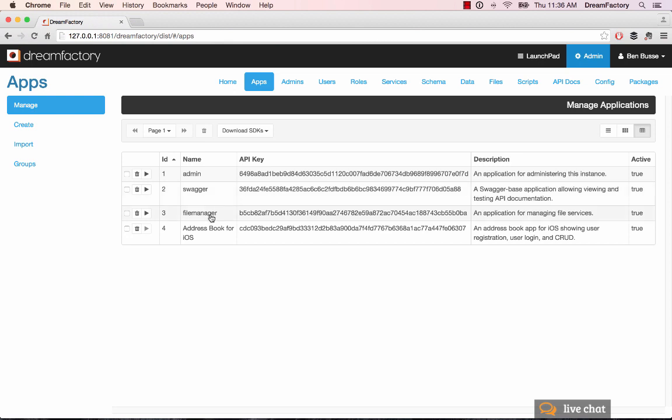The file manager, which I'll mention in a moment, is where you manage files in the local file system. That itself has a front end. It's an app, and it's in the list. It's also here. And then you'll just be adding applications.